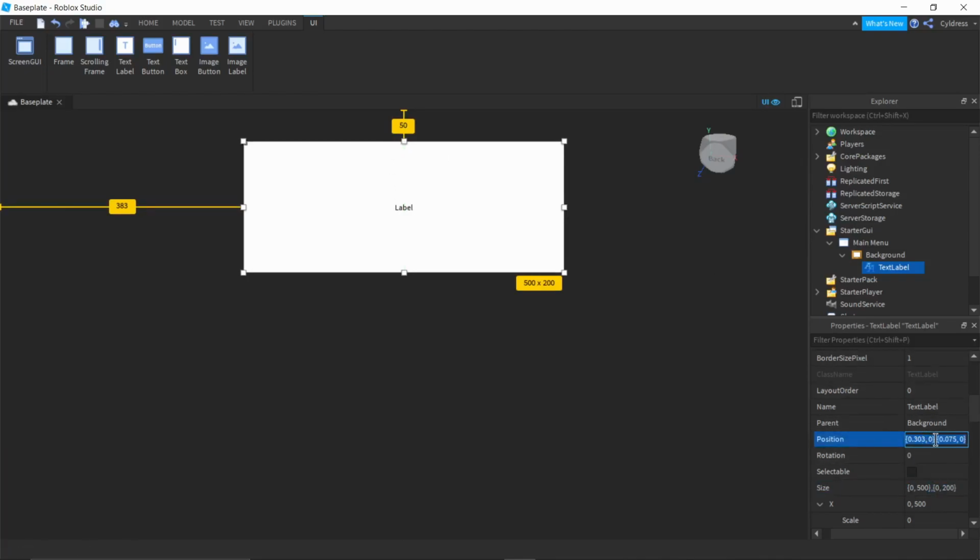And the positioning is a little sketchy for people that don't really have an idea of the X and Y axis and stuff like that. And of course, if you need me to break down some math or anything, I'll make a separate video for it. But other than that, this is just going to be our title. So we will call this title.